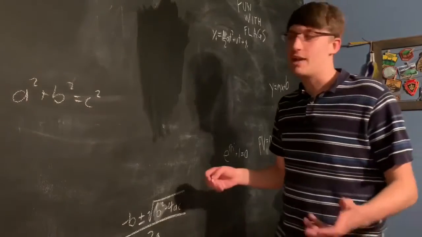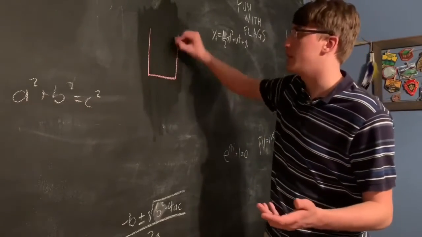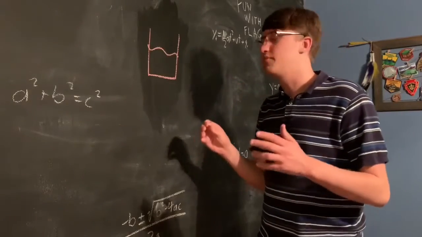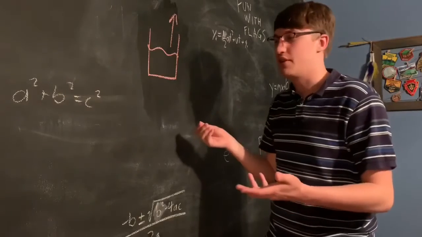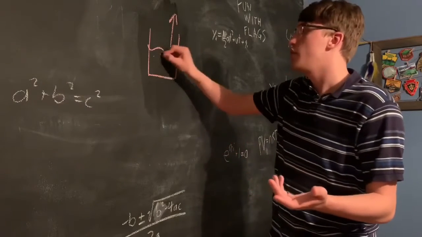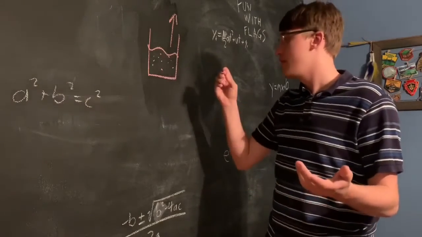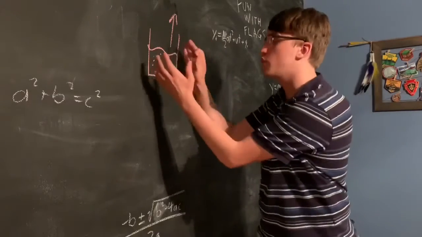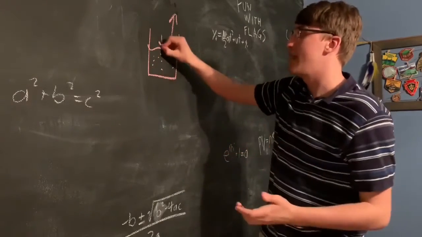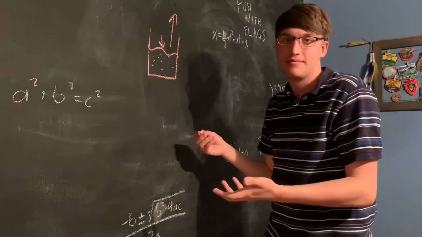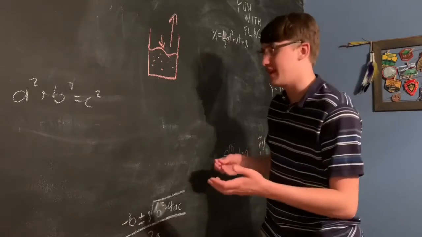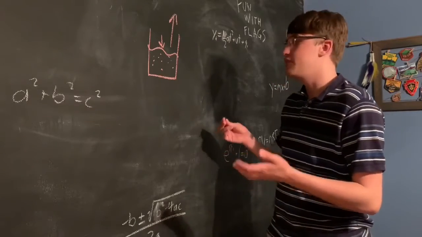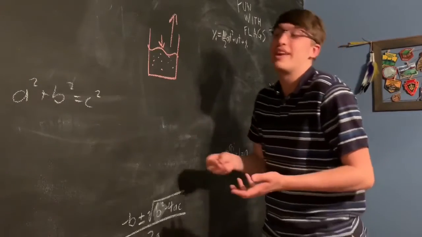Oh yes, examples of colligative properties. One example of this is the vapor pressure of your liquid lowering. Every single liquid has a vapor pressure, part of it that evaporates into the atmosphere, regardless of temperature. But when you have a solute in there, then you have all these intermolecular forces which will prevent some of that from evaporating. A great example of this is alcohol, which is known for evaporating very easily. If you put a little bit of solute in it, then it won't do so as readily.